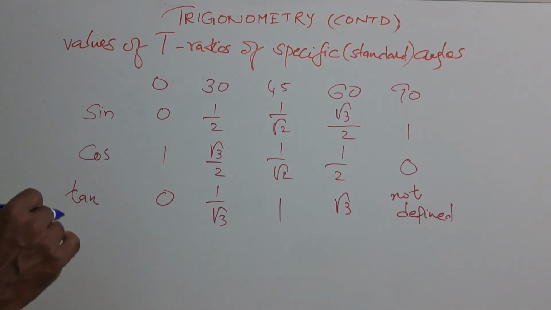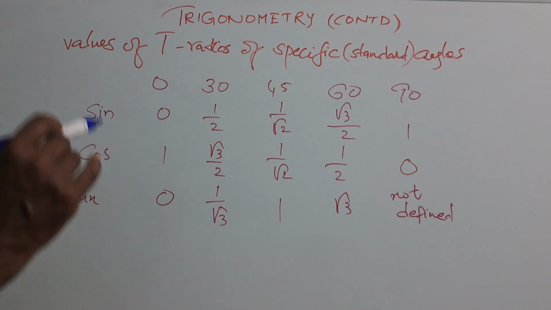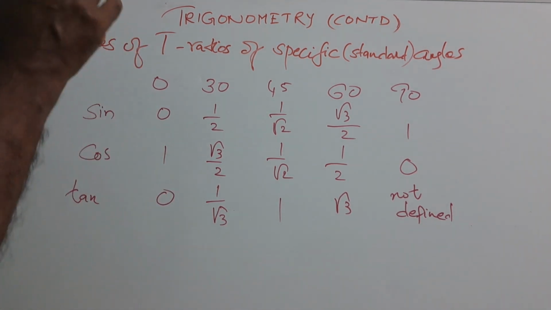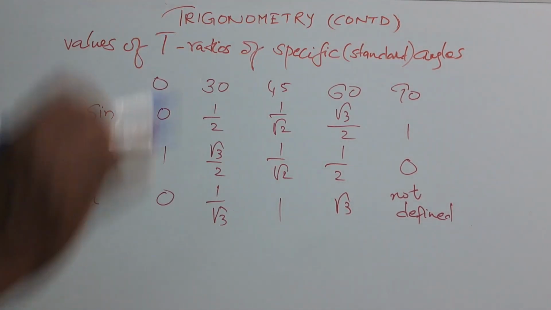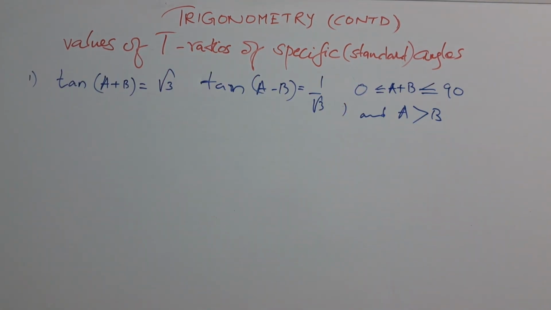In this session, we learn only the values of trigonometric ratios of angles from 0 degree to 90 degree. There are some other values you need to learn. These values are meant for higher classes. Therefore, I do not mention those values in this class. Let's try to answer some of the questions.